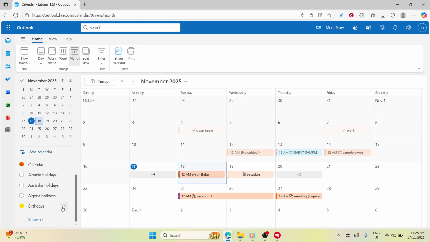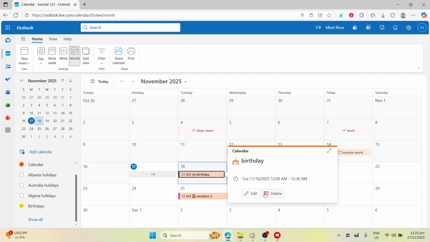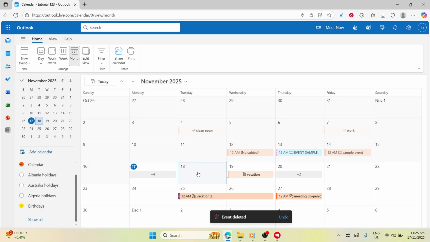The next step involves a bit of hunting. Find the particular birthday you wish to delete and click on it to expose further options. Once you have the birthday event open, simply click the delete button. This action will remove the event from your calendar, giving you the option to clean up your view one event at a time without losing related contact information.